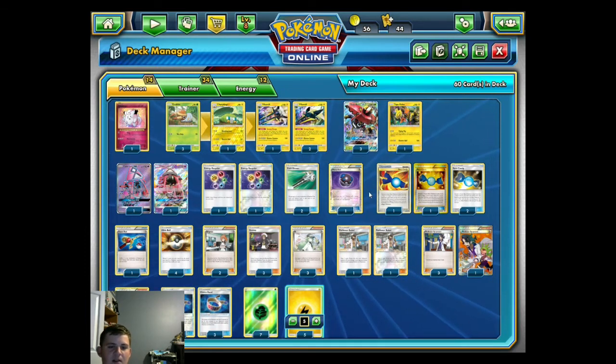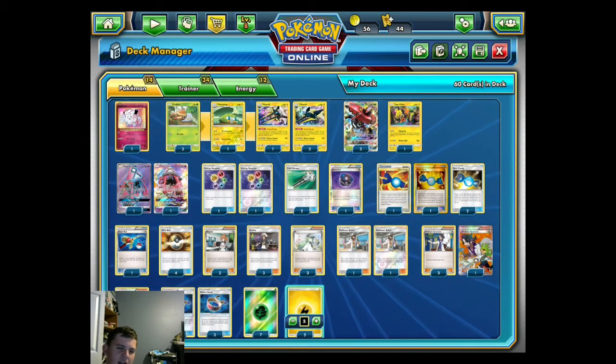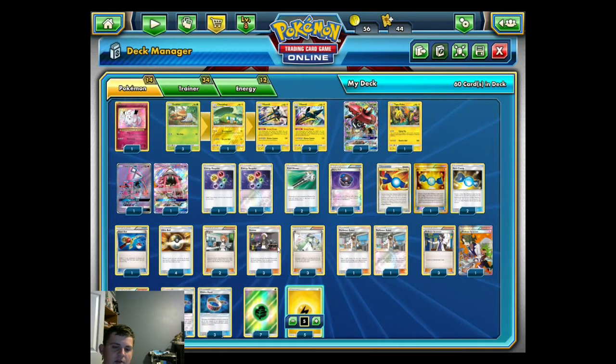And so I draw for turn, no Choice Band. All 4 are still in my deck at this point, or there were 3 or 4. There's around 30 cards in my deck, so the odds of me hitting them off this Sycamore is very high. I Sycamore, no Choice Band, and no Skyla, which were both in the deck, which was fine. I suppose it's still in there, but I have Sycamore in my hand for next turn, and if I hit it, then I'm in great shape. So I Sycamore again next turn, and still no Choice Band.